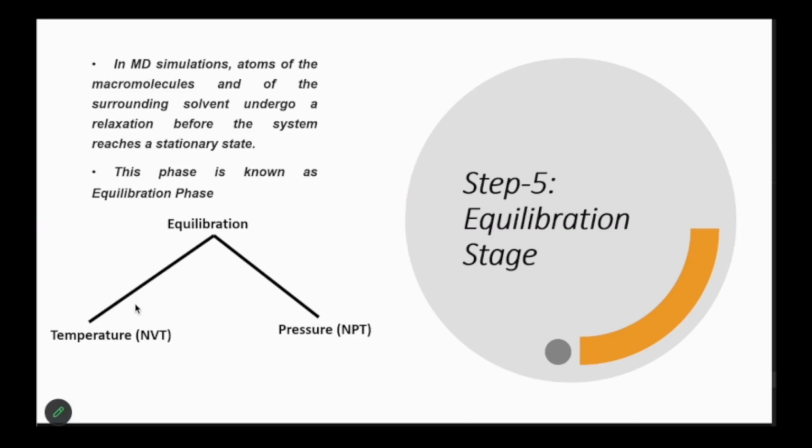Now, let's say that I'm assuming that my protein is behaving well at 300 Kelvin. So I will try to make sure of it before taking it to the production phase, the molecular dynamics simulation phase. I will make sure that the whole system is at 300 Kelvin, and similarly in NPT, I will make sure that the whole system is under 1 atmospheric pressure. So the equilibration is normally performed in two steps: one is NVT and the other is NPT.